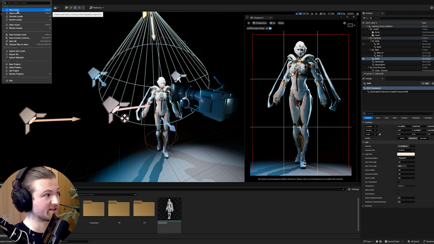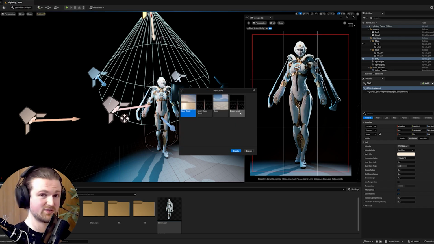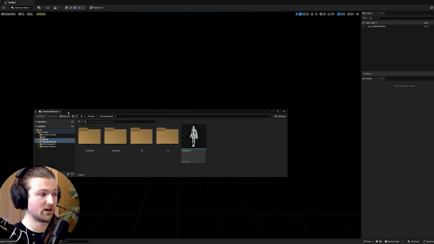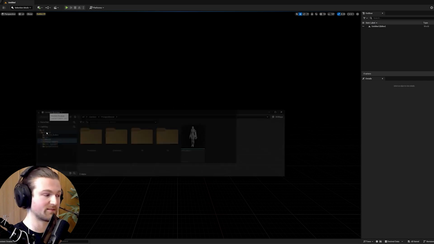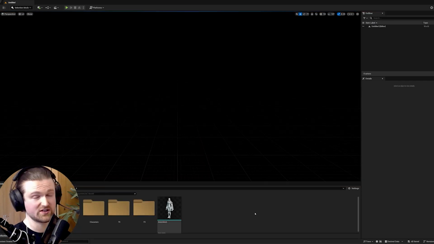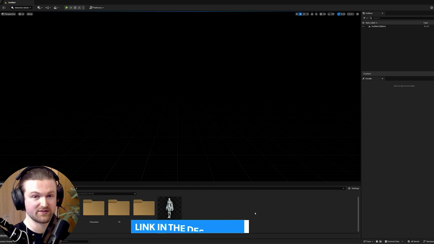For this demonstration, we're going to start with a new level, and I like to take it from an empty level from scratch, just so there aren't skylights and other things interfering with our lighting scenario. So your engine might look like this. Usually what I like to do is take the content browser and just dock that to the bottom. So first thing we've got to do is get our model into the engine. I'll probably provide a different video for that if you want to catch up.